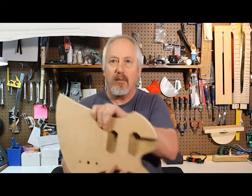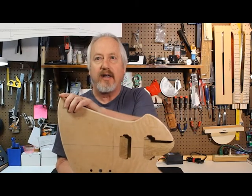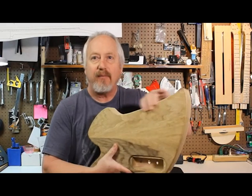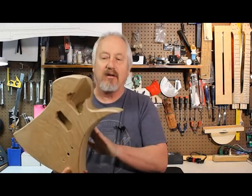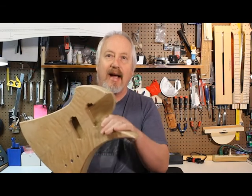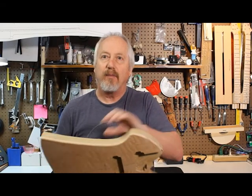But there's two differences that are going to be on these bodies. This one, guitar number one, it's just going to stay with the traditional roundover on the front. I'm not going to do any carving at all on the front. I am going to put a belly contour in it, and I'll do some carving here for neck access up on the higher frets. On that, both carving on the back and on the front, but for the most part the body's just going to have a traditional roundover on it.